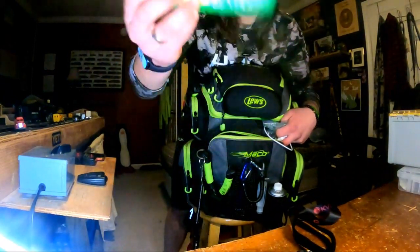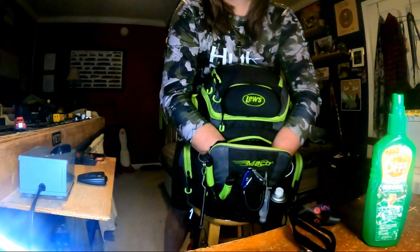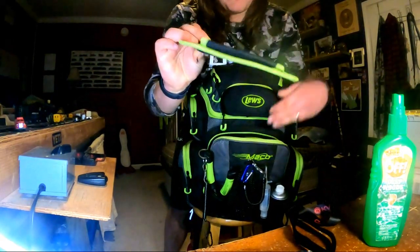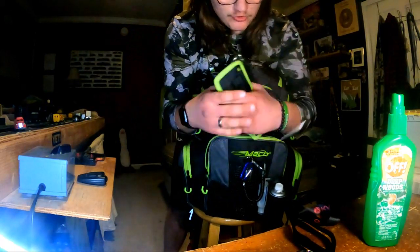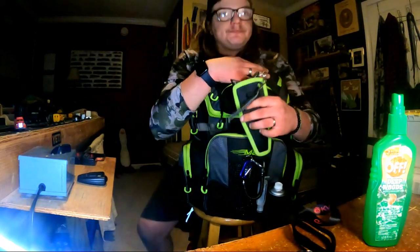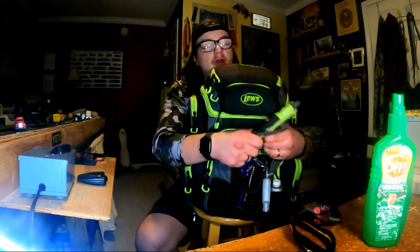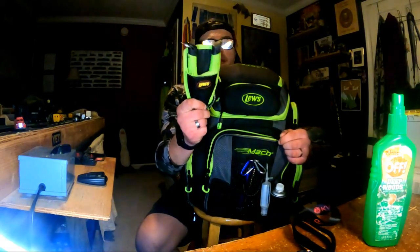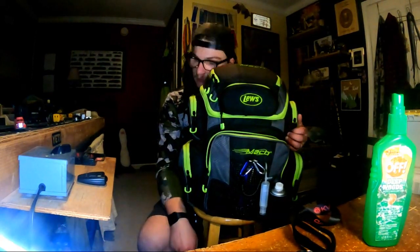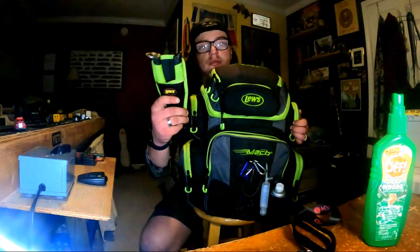Got some bug spray. This thing's old. Still keeps the mosquitoes off in the middle of summer. And I got my plier holster, so let's say I'm going to go saltwater fishing, fly fishing. Done fly fishing one time. Out there I got three bites, maybe three or four, caught nothing. But I had this on my belt loop because this is all bass fishing stuff. We were mostly fishing for trout. So I just had my pliers on me.